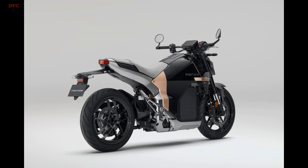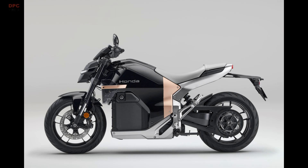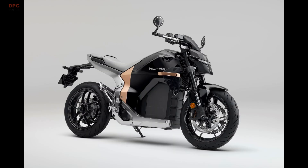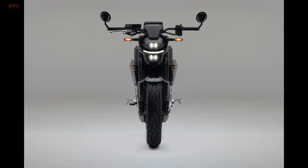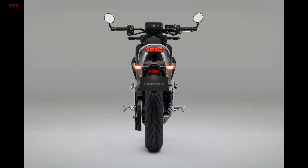A fixed lithium-ion battery targets more than 130 kilometers of riding on a charge, and charging options are set up to keep your day moving. The bike supports combined charging system type 2 rapid charging, so a 20–80% top-up can be done in about 30 minutes. At home, a 6-kilowatt-ampere wall box can take the battery from 0 to 100% in under 3 hours. That is the kind of flexibility that turns an electric motorcycle from a weekend curiosity into a genuine everyday machine.